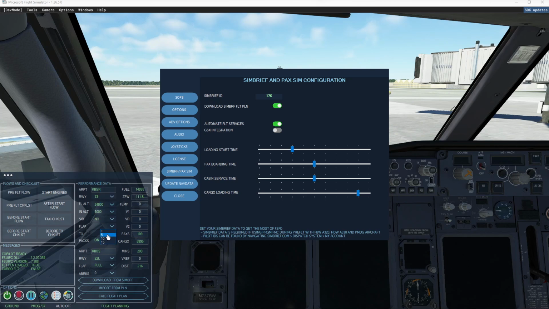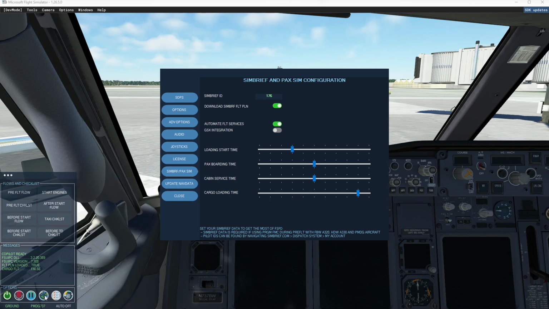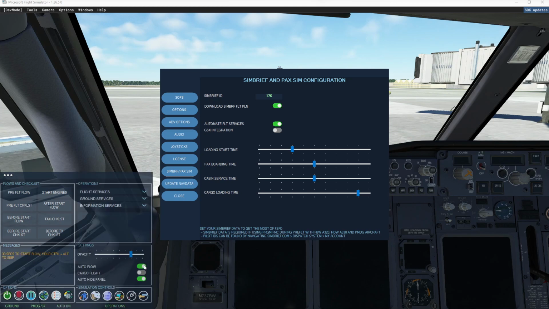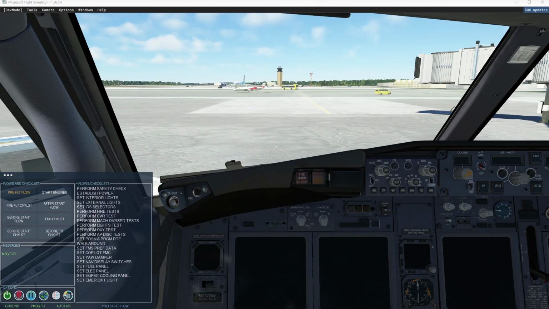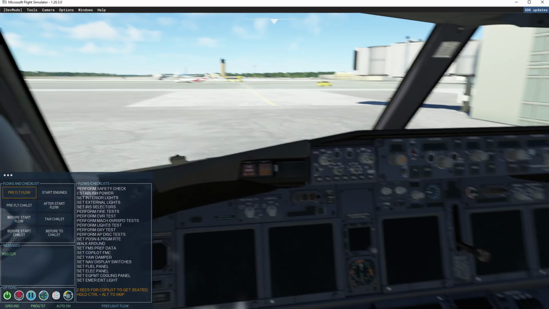It's a vectored approach. I know flaps at 10. I know my performance data because I looked it up in TopCap prior to this video. All right, so with the performance data set, I'm going to go ahead and change this to an autoflow, and then the copilots will start to enter the cockpit. And I'm going to go ahead and speed this up, and the copilot will initiate his safety check.